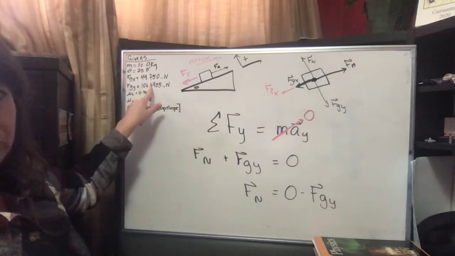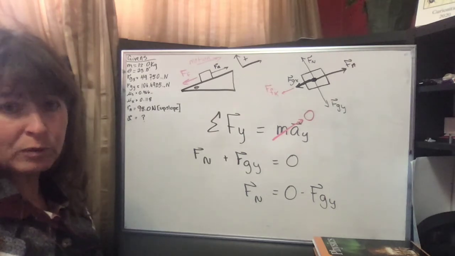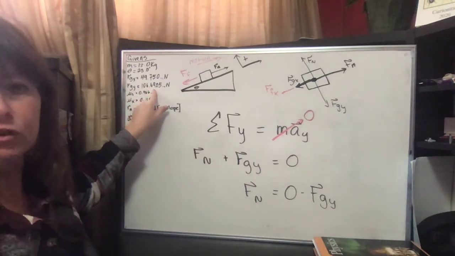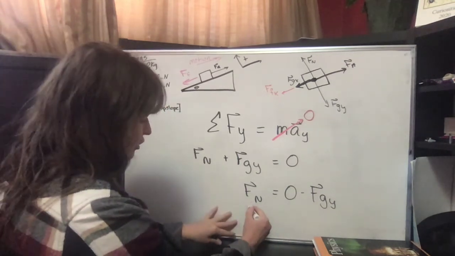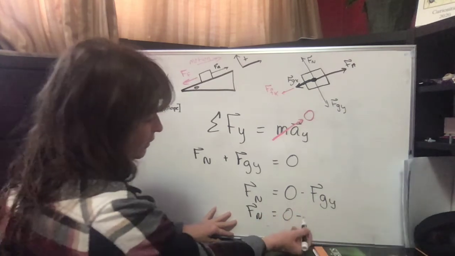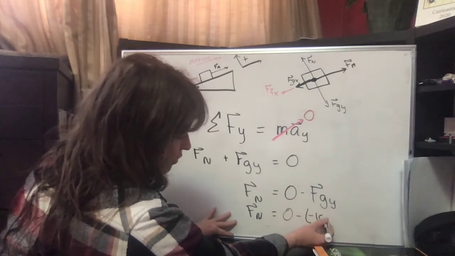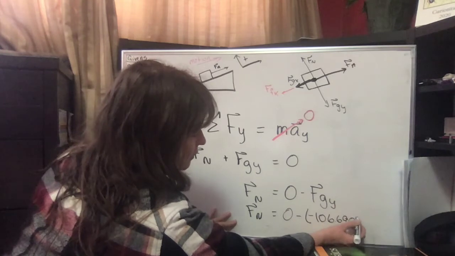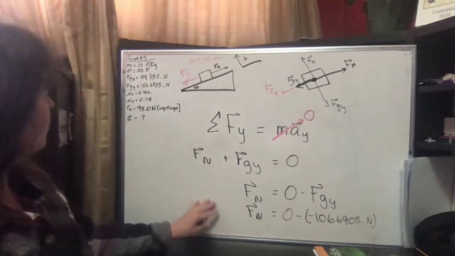So I've already put it in my givens list, but just a reminder, Fg of y, when you're solving for force gravity on a ramp, you use the opposite trig function. So reminder, we got this by using mg cos theta. Okay, mg cos theta. So I can go ahead and shove that in there. I'm just leaving that 0 in to show us that reversal of sign. And that is, in brackets now, force of gravity in the y is down, what is it, 6905 newtons. Like that.